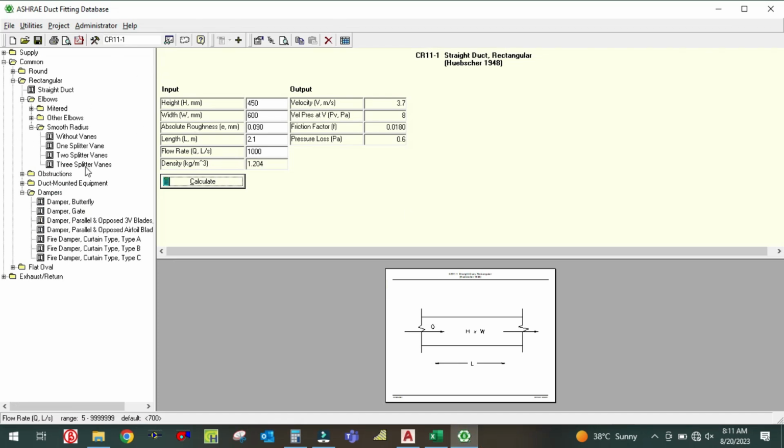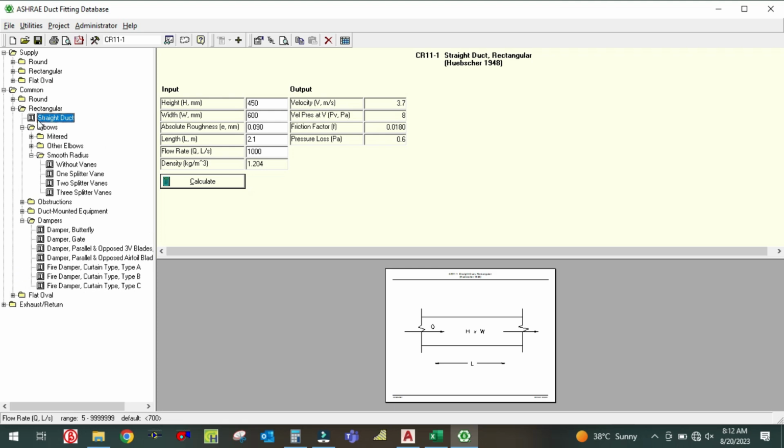So go to this reducer. Where is the reducer here? Let me check reducer, other elbow, then supply exhaust. Go to the supply.